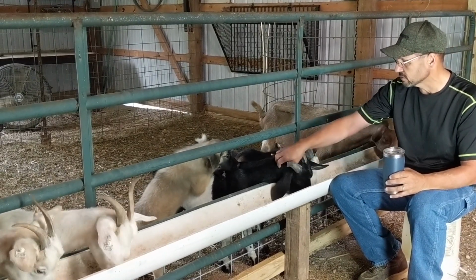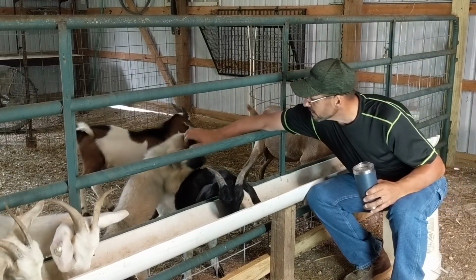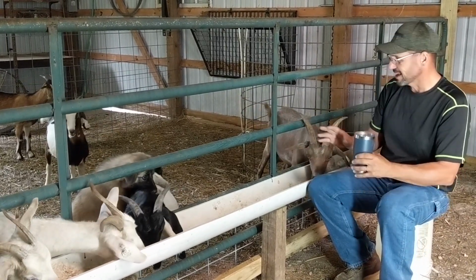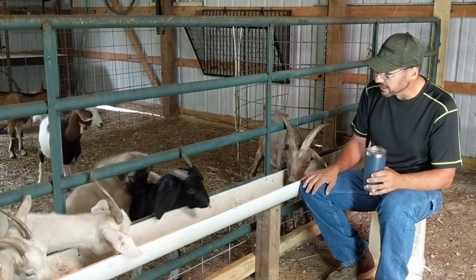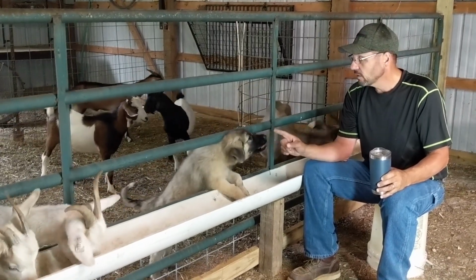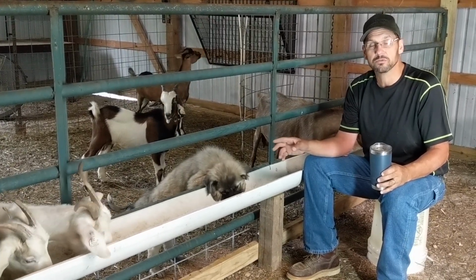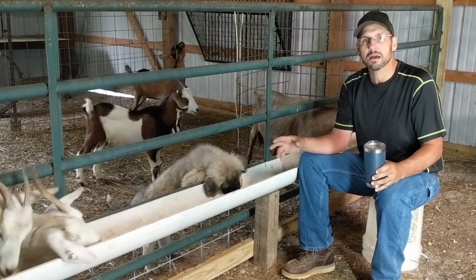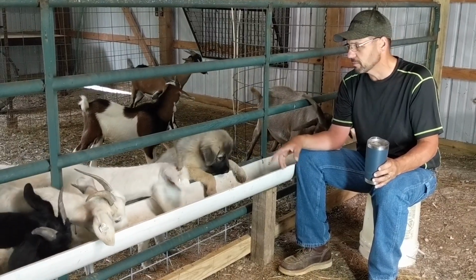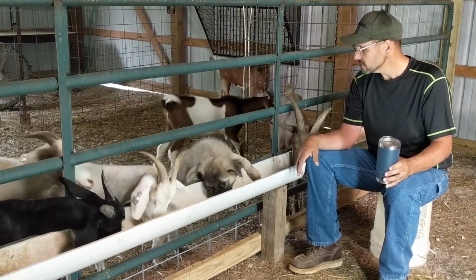And besides that, Oreo here, he was trying to quit chewing on the goat. So anyway, this is the new feeding system, and although it looks like a disaster right now, what's going on with that dog right there? She is really aggravating these goats to high heaven. What I'm doing with her is I'm kind of letting some of it go on because they are kind of hitting her with their horns and trying to put her in her place. And I finally decided maybe I'm just going to let them try to figure it out and settle it on their own and see if she can be kind of established in that same pecking order. But we did learn that the livestock guardian dogs are supposed to submit to the goat, not the goat to the dog.